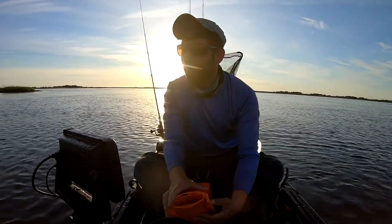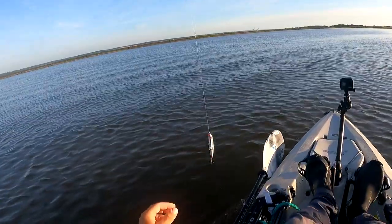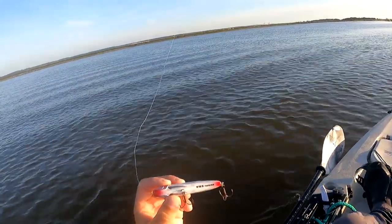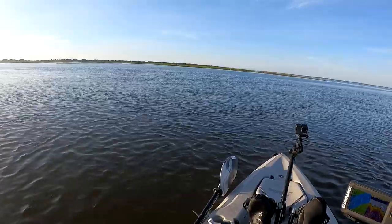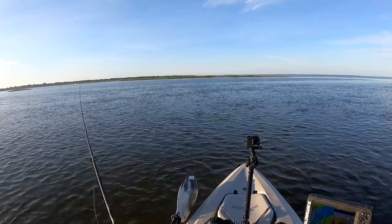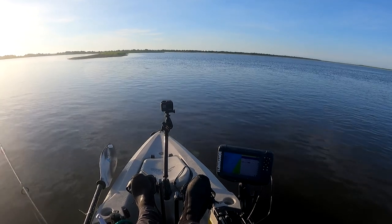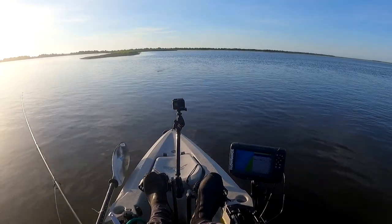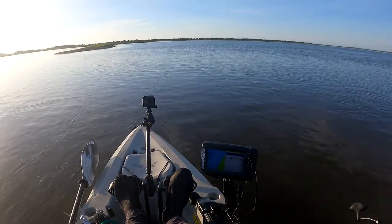But if you could catch one more during the day, I was losing confidence there. It's pretty cool. So these Nomad poppers, these are the Riptide 95s. Very popular lure in Australia. First speckled trout on topwater, actually. All my other ones have been on plastics. Seems like the topwater bite is not holding on very long. It's my experience, like a boat goes by, you gotta wait forever sometimes for these fish to just settle back in.